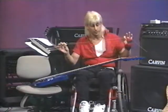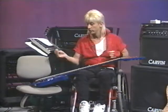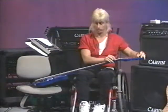Now let's look at how to string the bass. First, you've got to have a bass and a string. Lay the bass flat, on a bed or a table or what have you. First thing, obviously, is to secure the string down to the bridge. Now the collar has kind of a notch, so you have to keep a certain amount of tension on it as you pull it down to this end.